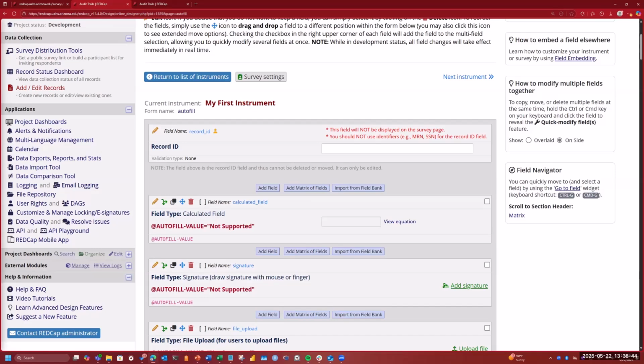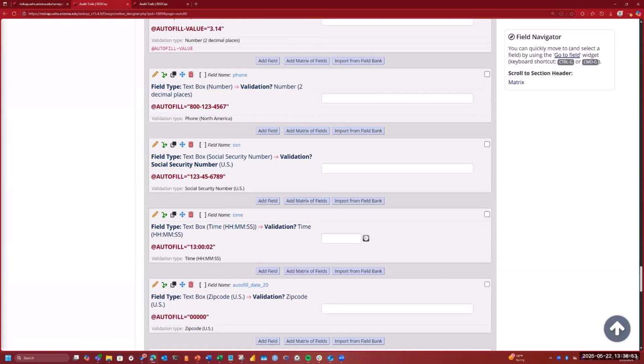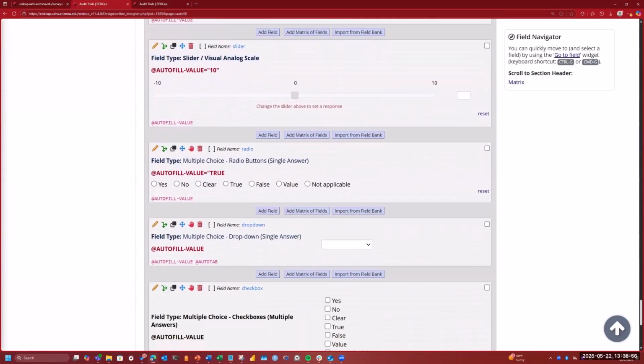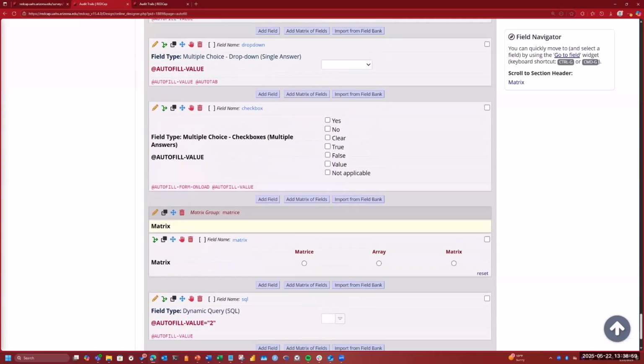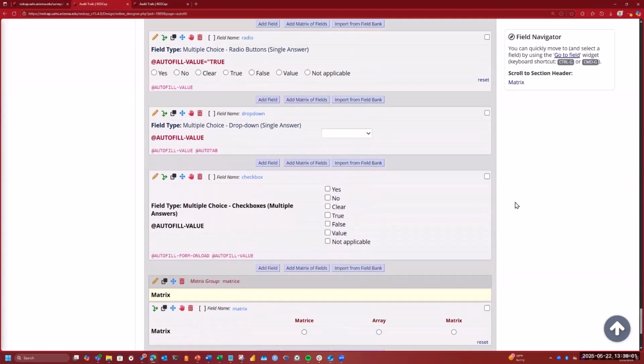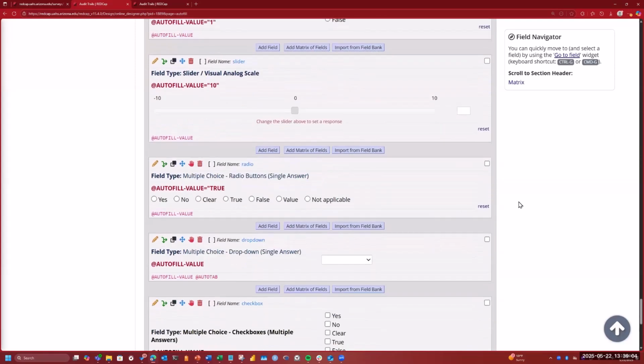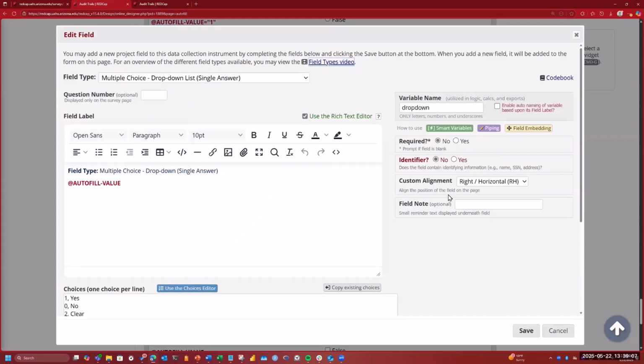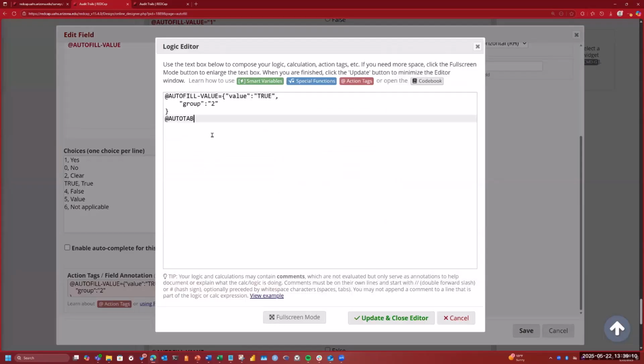I didn't cover the next focus on any of the fields, but that works in conjunction with the auto tab, and I didn't see exactly how that works, so I'm still working on that. I know I used it within the drop down. So there's a drop down field, single answer, and again I have the auto tab and next focus. Those are gaps in my research, but that's in essence what I had to demonstrate today.